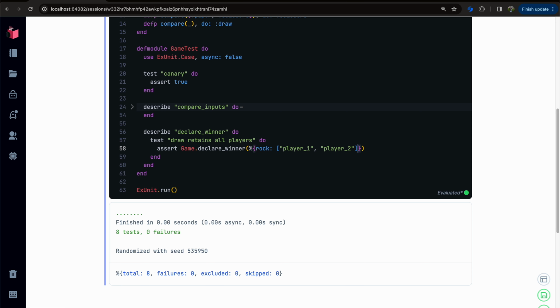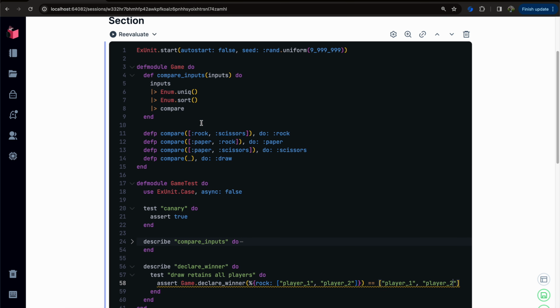Okay, so that will be a draw, and that should return the same list of players. Okay, it's undefined, so let's start that first.